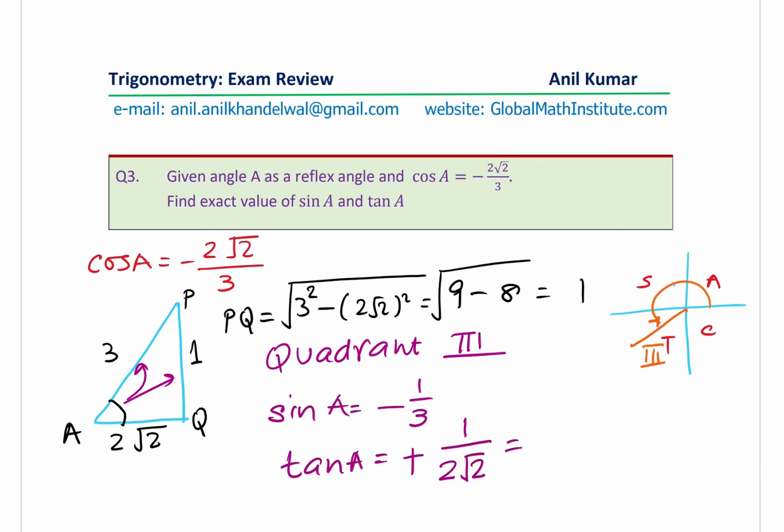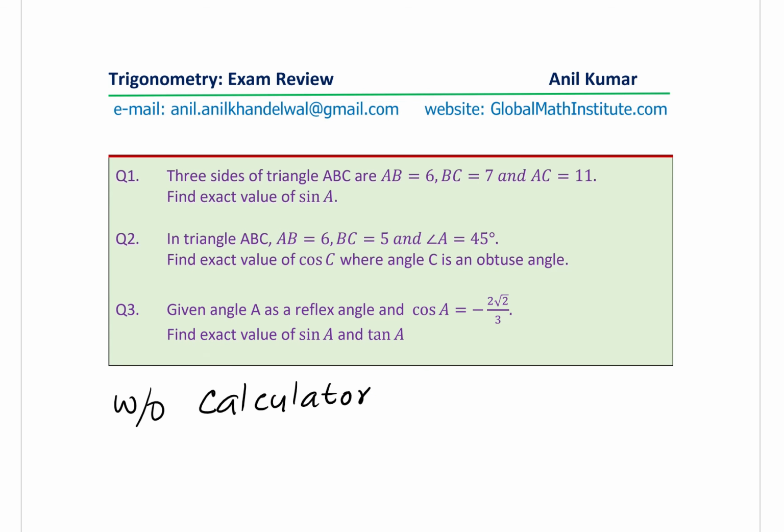Well, you could rationalize this, multiplying by square root 2. So you get square root 2 over, when you multiply the denominator by square root 2, you get 2 times 2 is 4. So you could write that as your answer, but with a positive value. So I hope that makes sense, correct? So these are the answers for question number 3, sine being negative and tan being positive, square root 2 over 4. Perfect. So that gives you the solution of all the 3 questions which we have taken in this particular example.